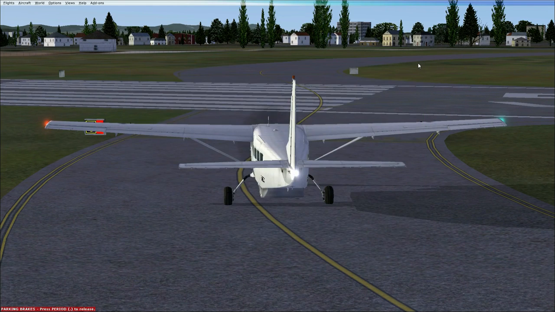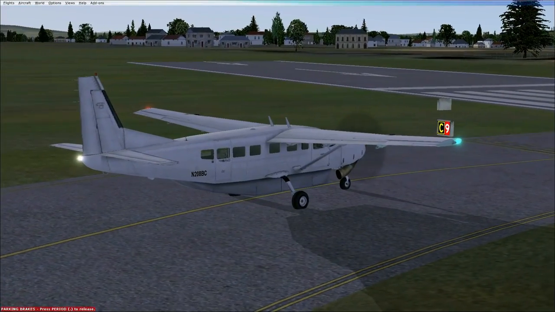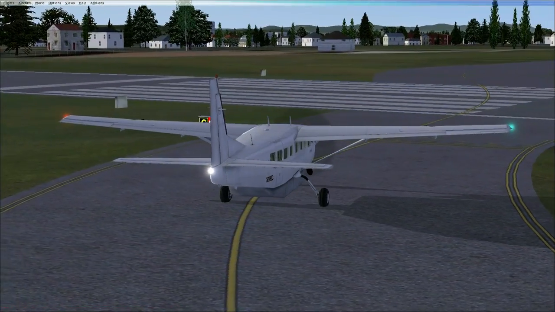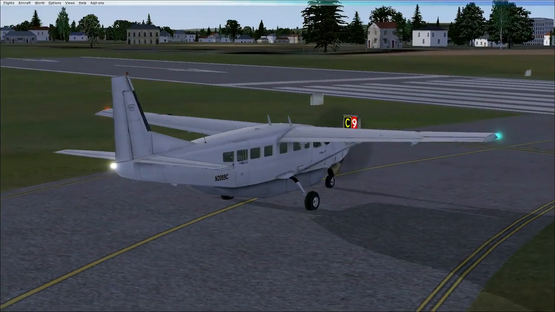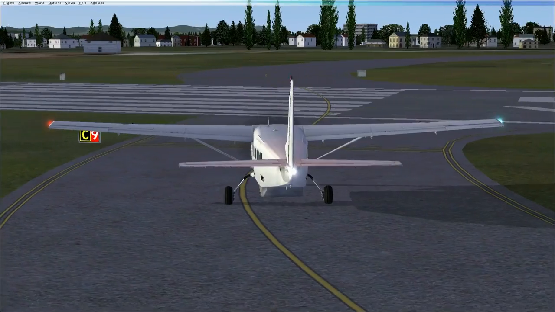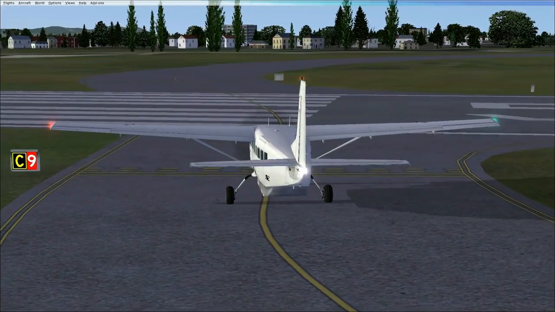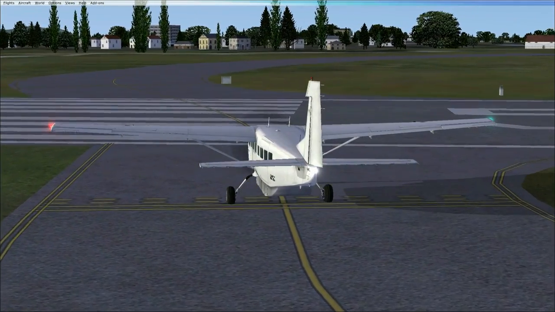Brilliant. Okay, because I've done this about 15 times, it's crashed on me every single time. I know to turn right at this runway. When I first started this, I turned left, and as you can see, you haven't got much runway there. So we're just going to slowly make our way and turn right onto the runway, whack the brakes on, and then we're going to give it full power. Full power.